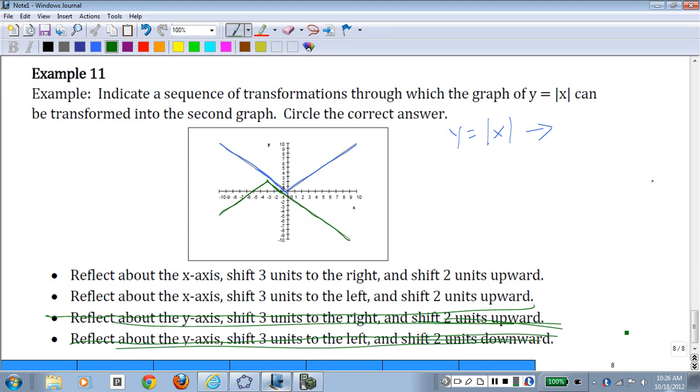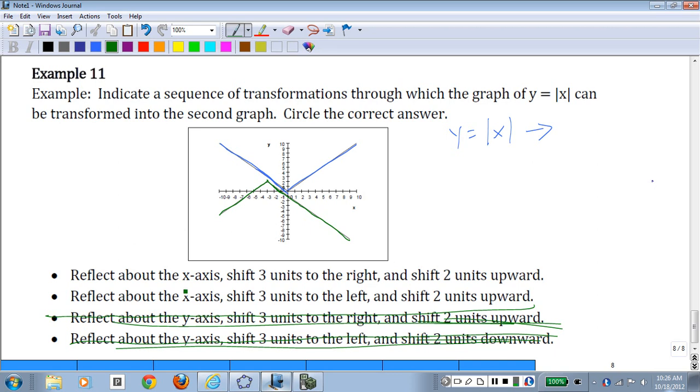So I'm just suggesting, why wouldn't we want to reflect about the y-axis? Why would that do us no good at all? You take a graph that's symmetric with respect to the y-axis, and you reflect it about the y-axis, and what happens? It's still the same. Nothing happens, right? Points on the right go to their corresponding points on the left. Points on the left go to corresponding points on the right. They swap places, but the picture looks the same. No change. So we don't want to reflect about the y-axis. Well, we could. Just don't tell anybody. No one will ever know.